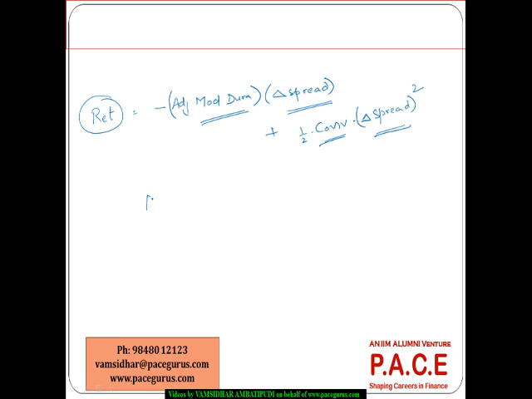If the maturity is much higher, I see that the adjusted modified duration will be much higher, which is resulting in the price being more and more sensitive to the spread. So the prices are going to be impacted quite drastically because the duration is higher. Typically, when the maturity period is higher, duration is higher.